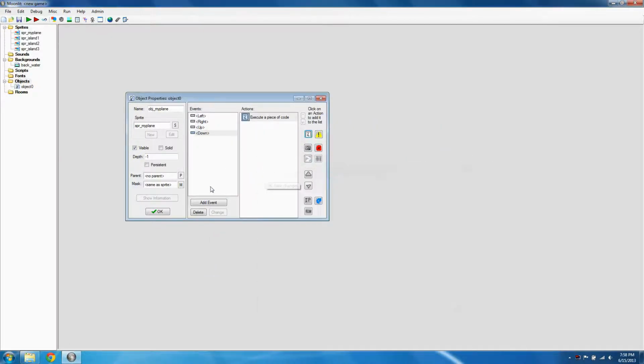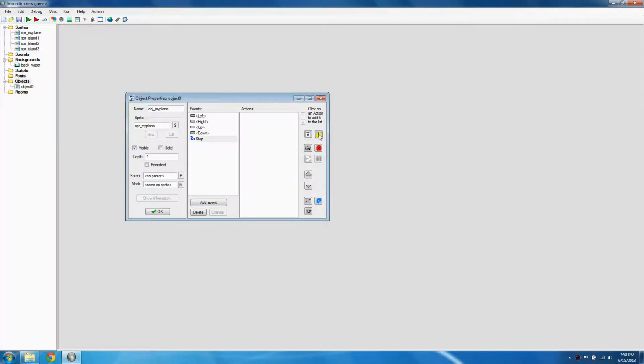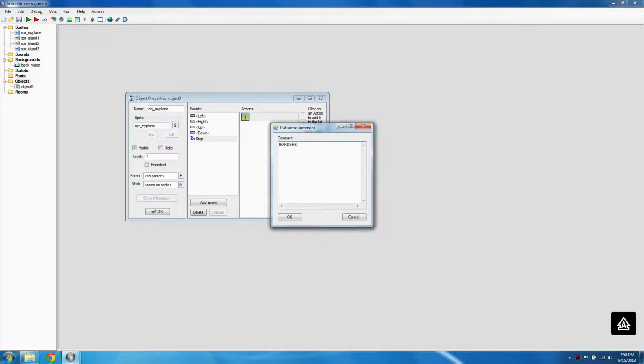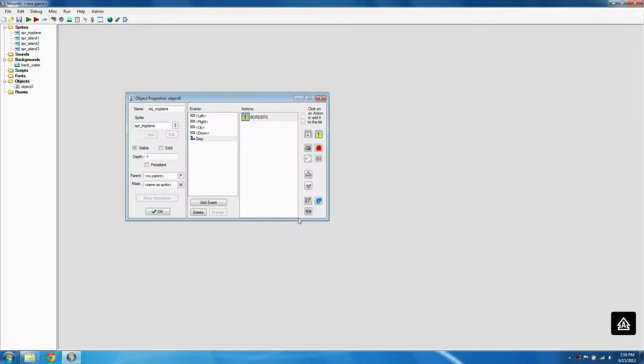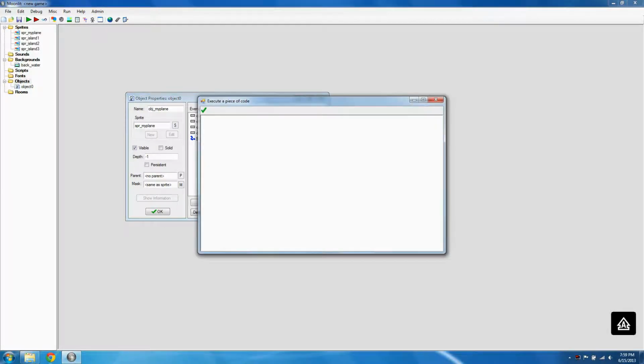Now click Add Event one more time, and click Step. Then click Step again, and add a comment that says Borders, then add a piece of code. This code right here will set the border for the left side of the room. This code here will set the border for the right side of the room.